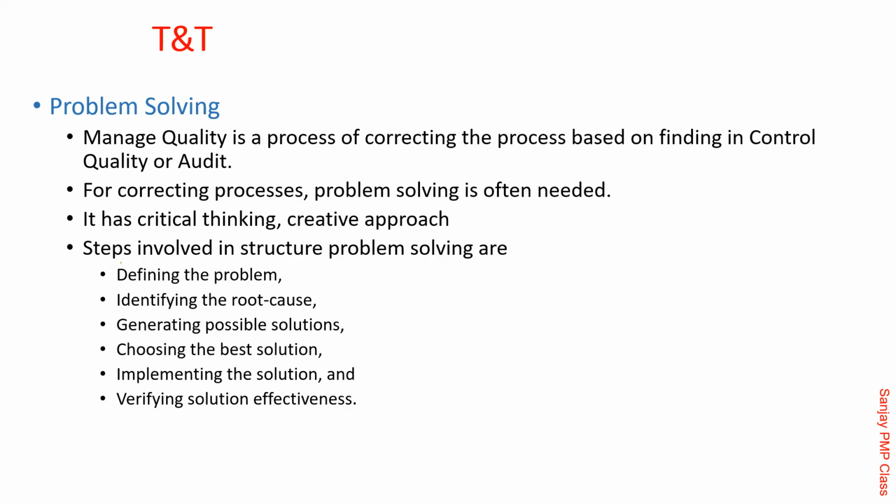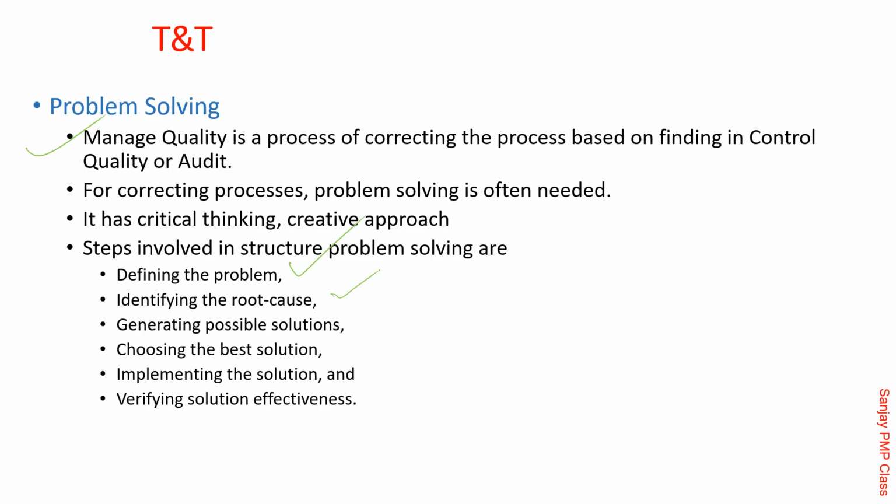Once you are doing the managed quality, you need to improve the processes as well. It's not only that you find what's wrong, but you say what is the right way, and you might do problem solving there. For example, if you believe that there are so many defects in the deliverables, you might define the problem. So many defects, of late we have noticed that these are increasing. That is the problem. Identify the root cause, multiple root causes.